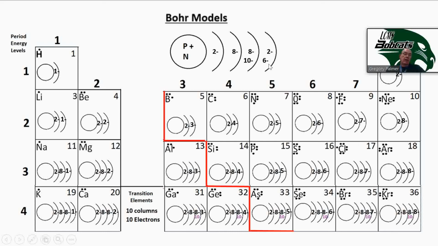And then we have the 6 more that we put in over here that changed our balance. It was 3, 4, 5, 6, 7, 8. And we're at the end of the 4th period. We're going to pick up here next time, and we're going to look at how you guys are going to try and make some Bohr models.